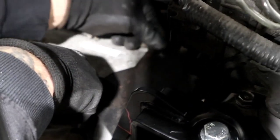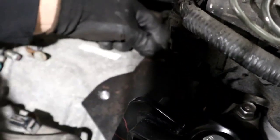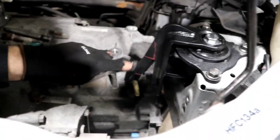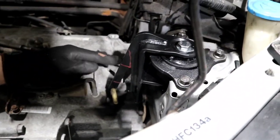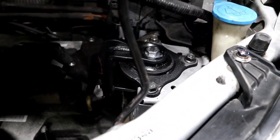Guys, so I have to notch that there because there is a hump right here. So in order for it to clear, you see that? Yep. Hump. That's what I was doing. I was notching it. And it sits very nice. So I need to make now a spacer that's gonna accumulate for our depth that we don't have here. So that's flat. That's gonna be the spacer. So that's the next step, and then cut, move it, weld.